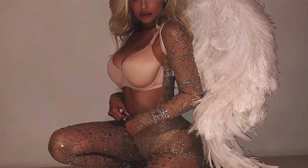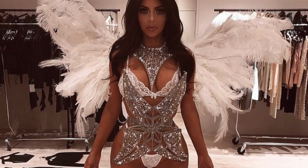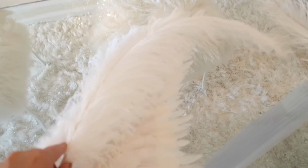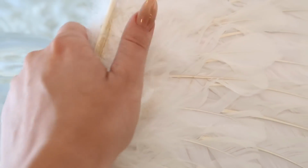All right, so you can see the way Kylie's wings look right here, and you can see Kim's look right here. Like I said, these are all made with these extra fluffy feathers. So literally all we're going to do is take the feathers and kind of lay them onto the wings like this. Originally, like I said, I was gonna use glue, but that didn't work that good. So we're gonna actually use this clear tape instead.